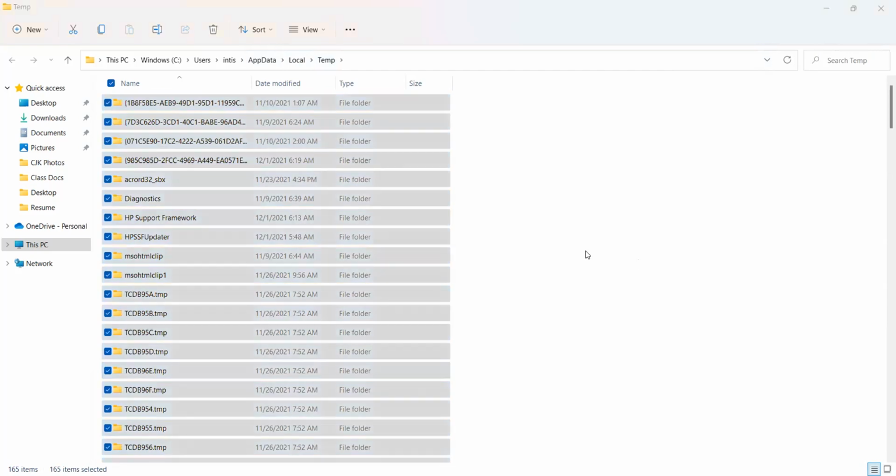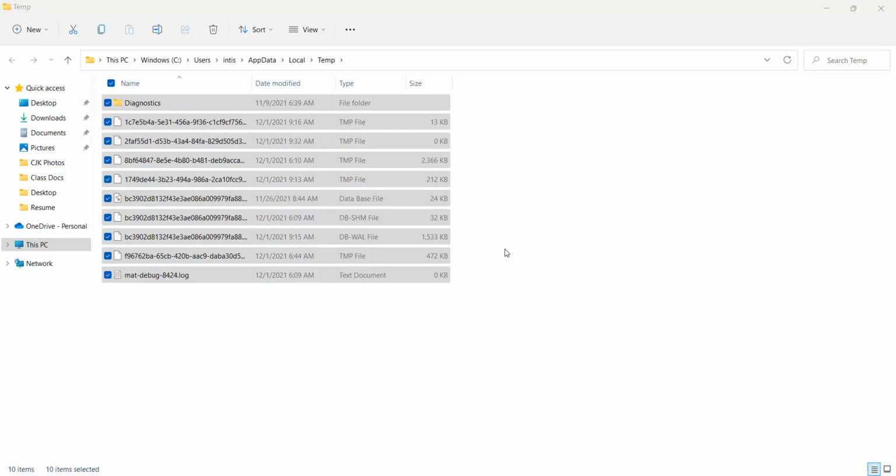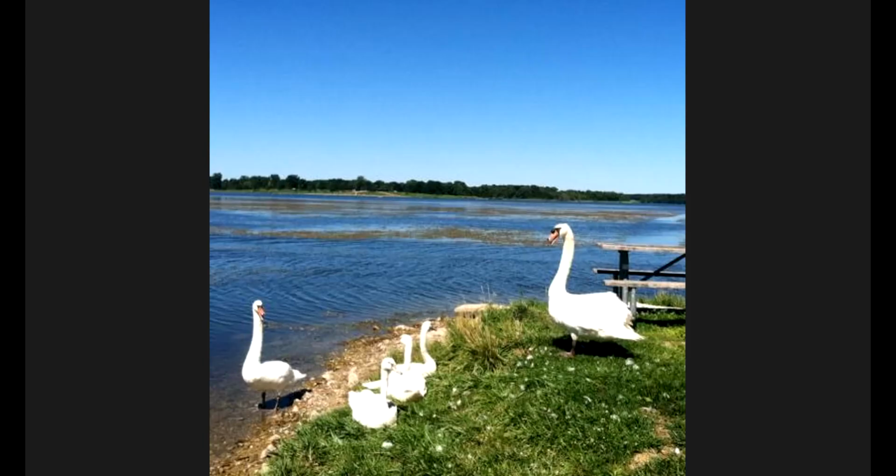And I'm dumping 165 items to the recycling bin. And not all of them are going to be dumped because the machine is being utilized currently. So that makes sense, right? Not everything will be closed. So I just told it to skip this. I don't know why it's not doing it for the rest. And there we go, it's going to skip. So there, it deleted the majority of them, but these files are currently being used because I am using the machine, which makes sense.